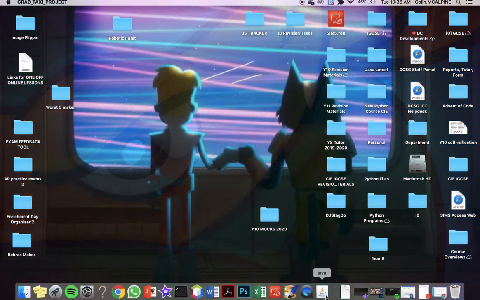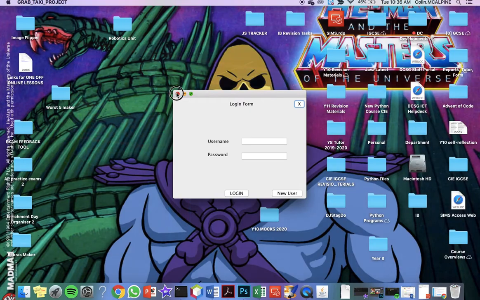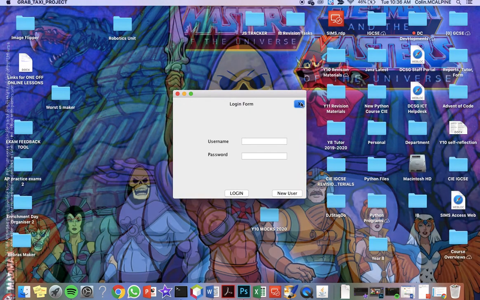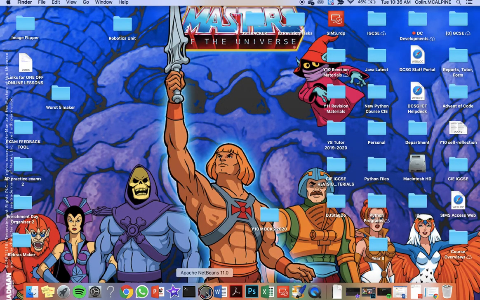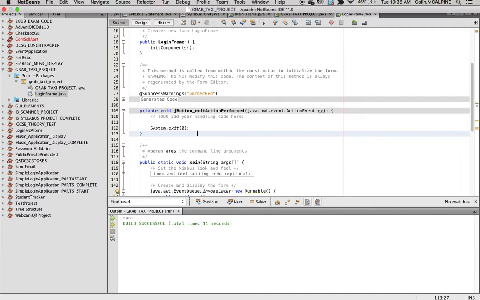So now when we press play, a few seconds to load, you can see now that if I try and hit the red button, I can't quit any longer, but if I use my X, it'll exit the program perfectly. So that's the first thing we really want to do in your setup for this project.